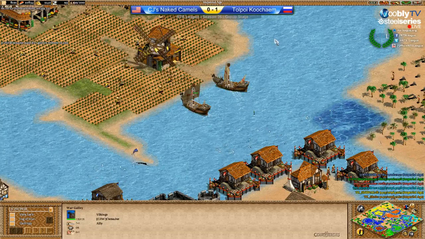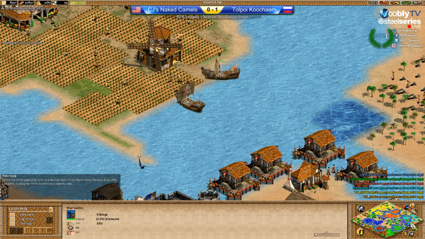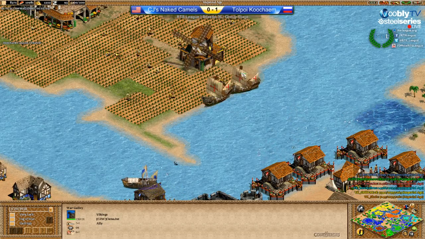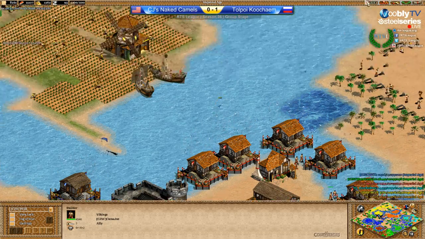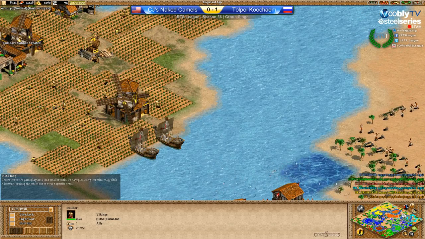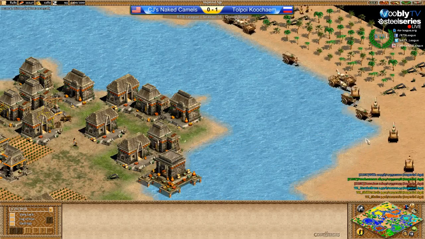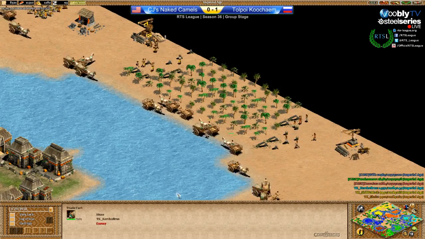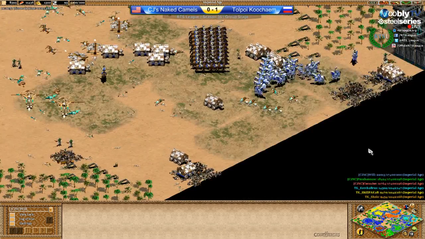If they also control the water, it will be easy for them to kill the trade. And not only the trade, to destroy a lot of buildings and increase the pressure. And these galleys could sail down all the way to the trade, you know, at this narrow spot. Yeah, exactly, to kill the trade units.